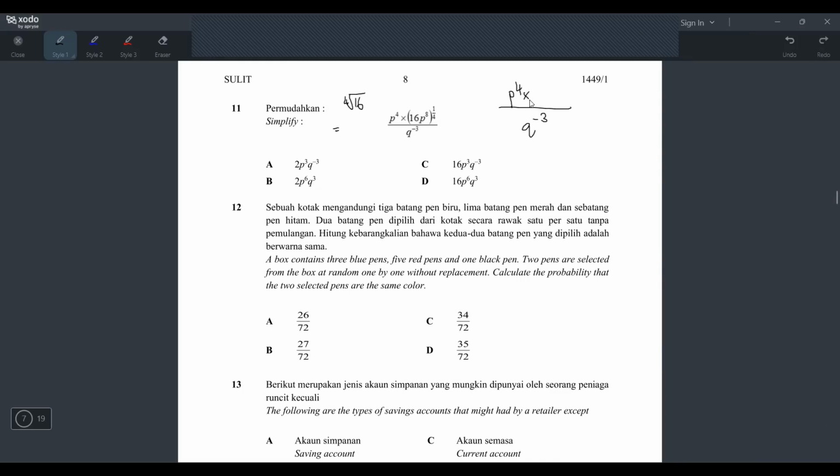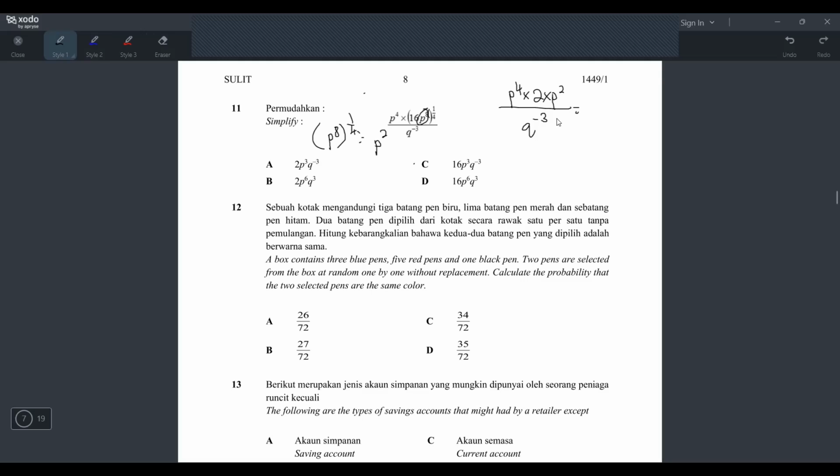So what is 4th root of 16? 2. So this one will be 2. Okay, if you don't know, you can use your calculator, right? You can just press 16 and then use this power button and then 1 over 4. Or you can also press 4th root of 16, meaning you press 4 and then shift square root 16. Can also. Okay, so that is the way. After you know it's 2, now you can continue. Who else must take power 1 over 4? P power 8 also power 1 over 4. What is P power 8 power 1 over 4? I already mentioned in my notes just now. If the power is like this, you cannot add, you have to multiply. So 8 times 1 over 4 means 8 divided by 4, which is 2. So you end up with P power 2. And if there's nothing in between, it's times.